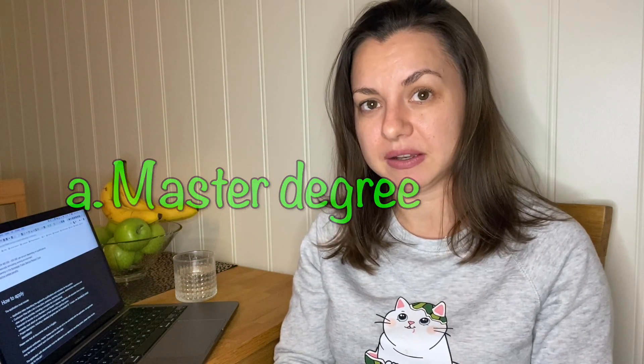Let's start with the PhD requirements. There are three main requirements set for PhD candidates in Norway. First of all, you need to have a master's degree — this is a must-have. But what is not written in vacancies is what matters about that master's degree. They are actually looking for candidates with the highest grades. A grade of A or B is ideal, but B can be accepted. If you have C all over, it will be a bit hard, and in that case you need to propose something else, which we will talk about a bit later.